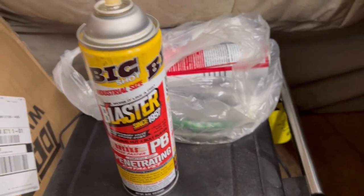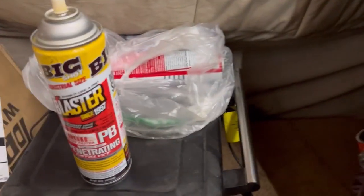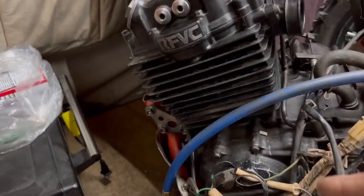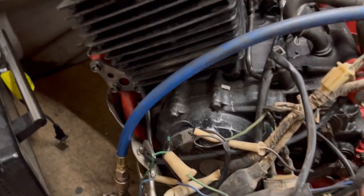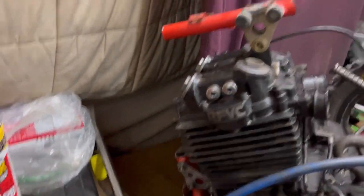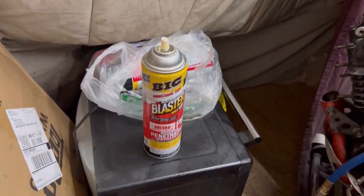I mean, it still smells really bad in here, you guys. I'm not even kidding. It smells really bad in here. But I had to spray a bunch of that all up in here, all over the bolts, give it time to set in and do some good. So when it comes time for me to work on it and tear it down, it won't be so darn difficult. Now here's another thing that I want to show you.